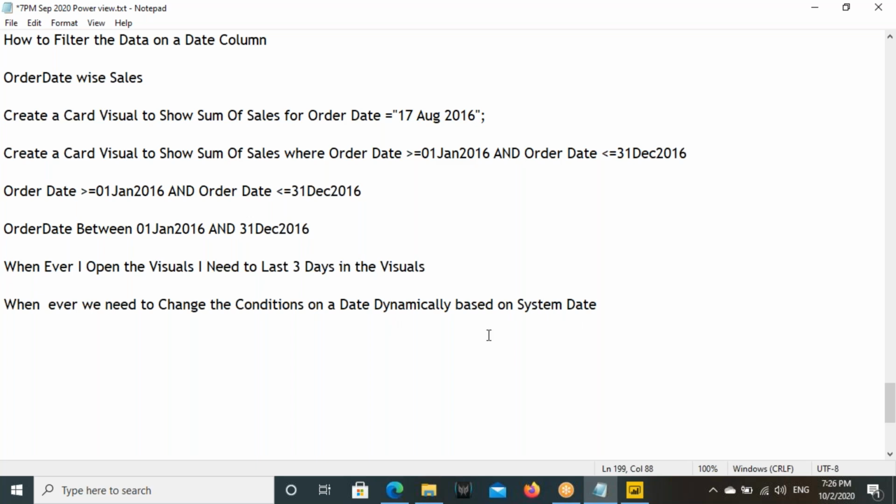We need to use relative date filtering. There is a subtype called relative date filtering.